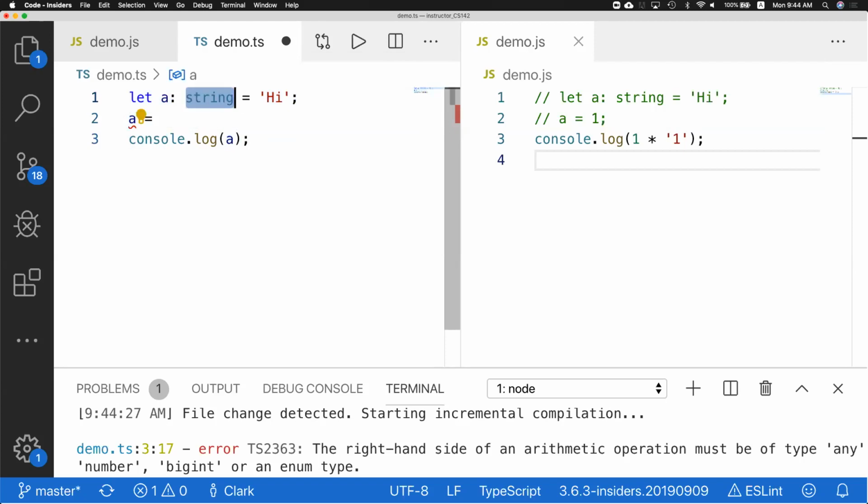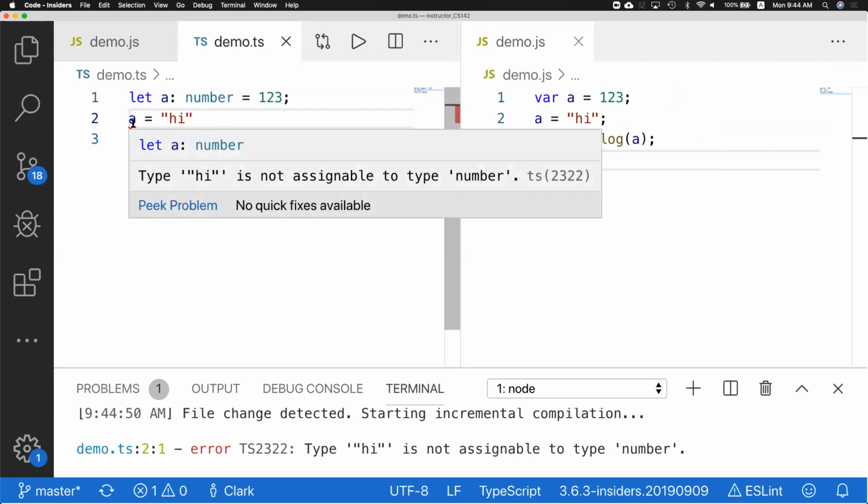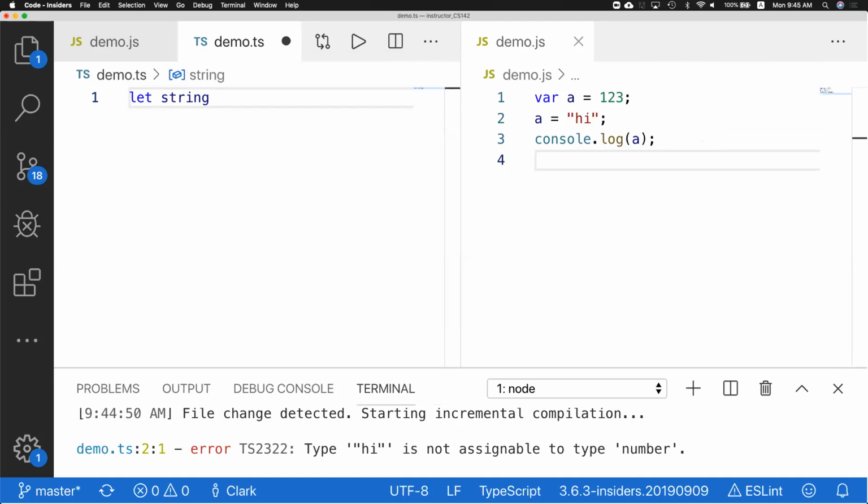And also do this with numbers. 1, 2, 3. And then let's say I want to assign a string. It says type hi is not assignable to type number. Again, hi is a string. That's why it doesn't let you. Okay. Let's go back with the string, because I missed something else a while ago. Using double quotes, single quotes, and ticks. Okay. Let's first use double quotes. Let's say I have the word I don't know.